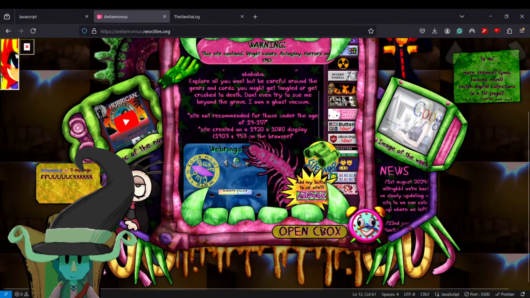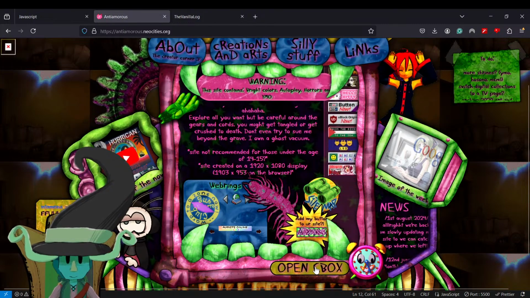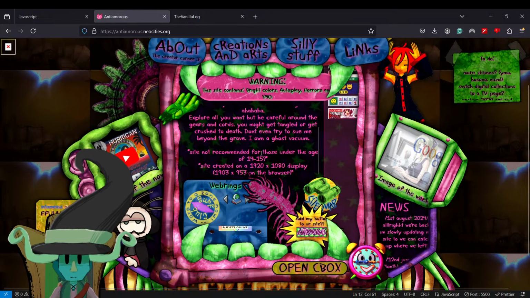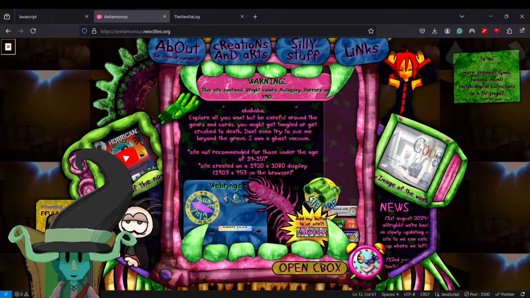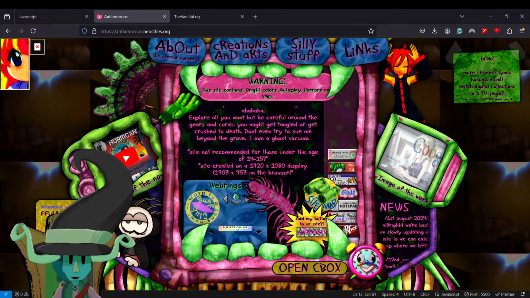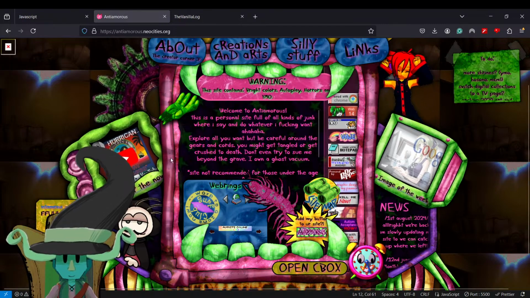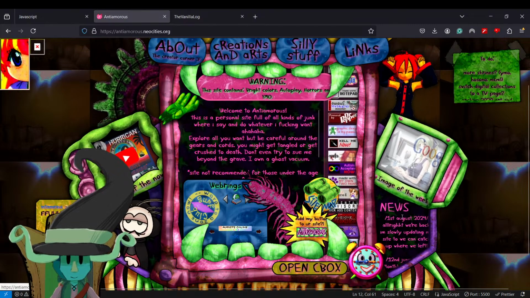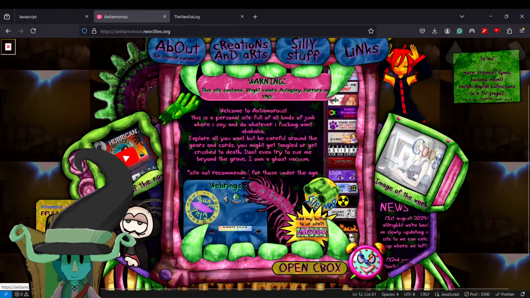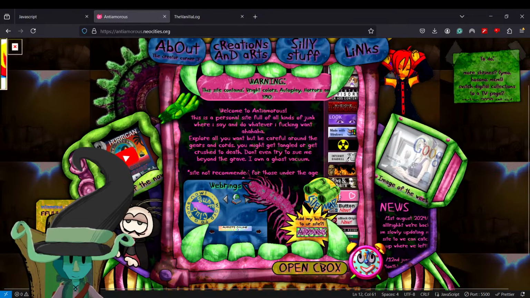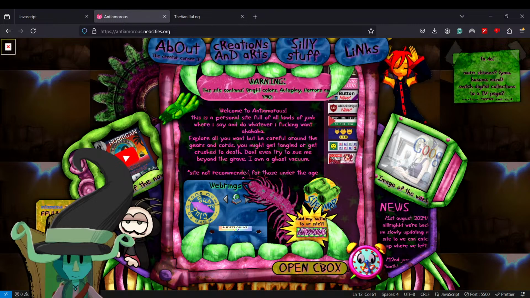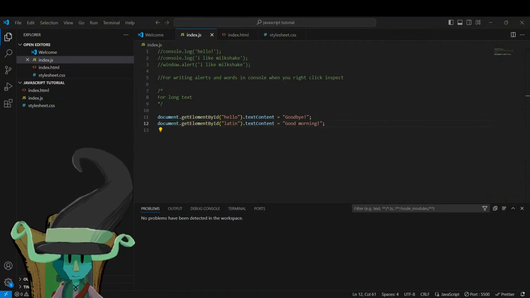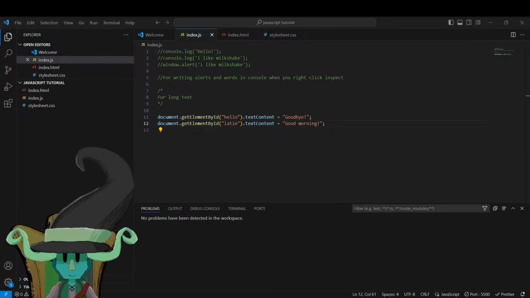Okay. I don't know. I'm scared of what he means when he says it's not recommended for those under the age of 14 to 15. Am I going to see some not safe for work stuff here? That would be. Anyway, what's image of the week? I'm just gonna hide Firefox for now and click on this link here just to see if this takes me anywhere that's bad.